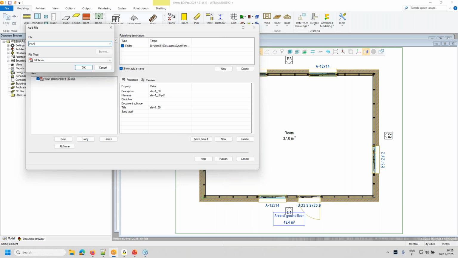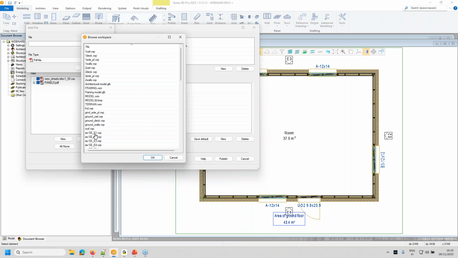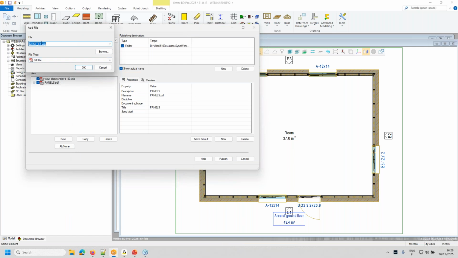And you give a book name, for example, panels. And under that, new and PDF files. And I select, for example, take all panel drawings. Do that, like that.